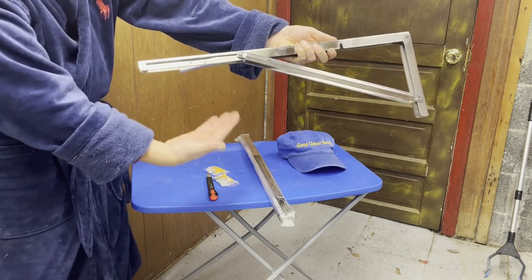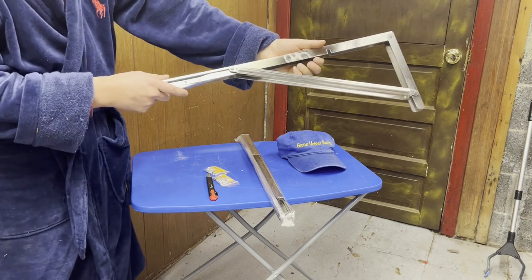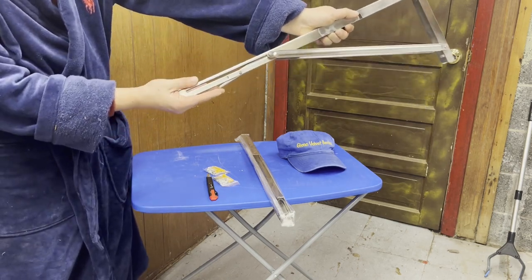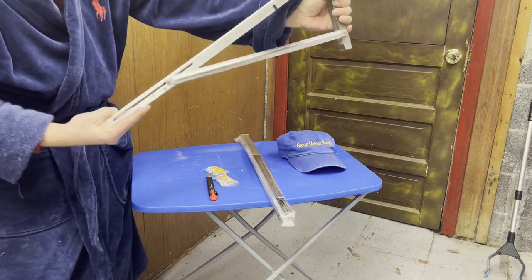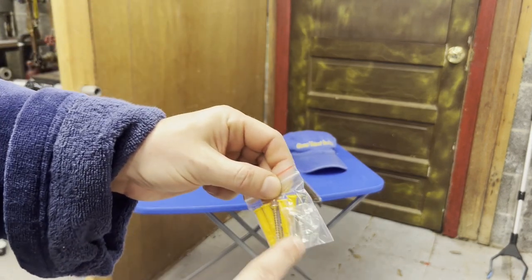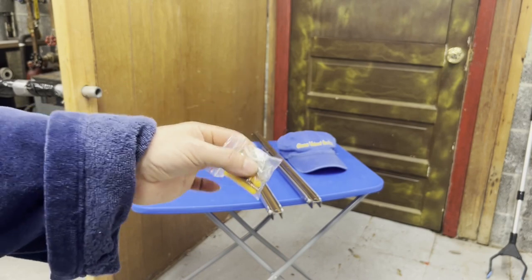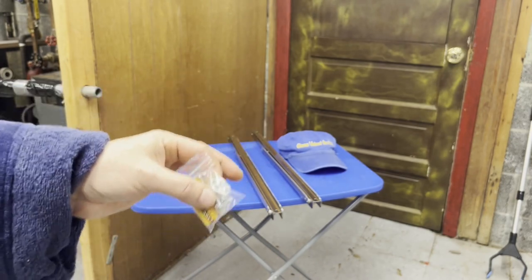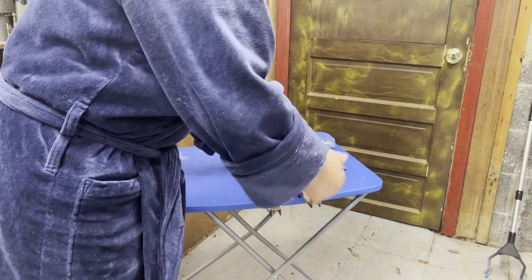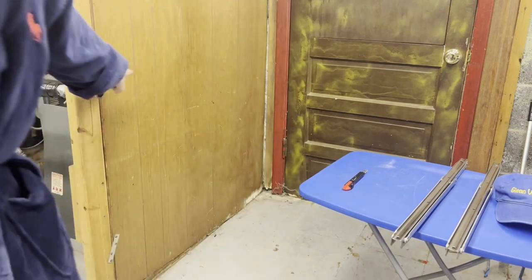The cheaper ones didn't have the release up front. If you have a big countertop, most of the releases I saw were way at the back, so you'd have to reach way under there to hit it. With this front release, look how much more accessible it is — you just hit it right here and it folds right in. It comes with cheap screws included; they'll probably strip. Most cheap metal screws made in China strip as soon as you put too much torque on them, which is very annoying.